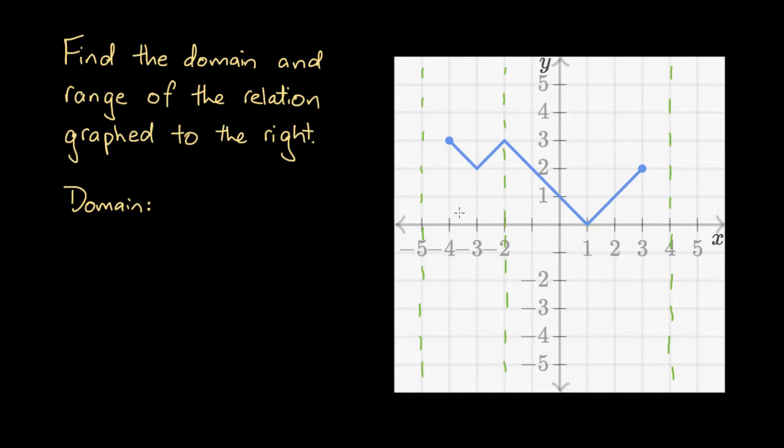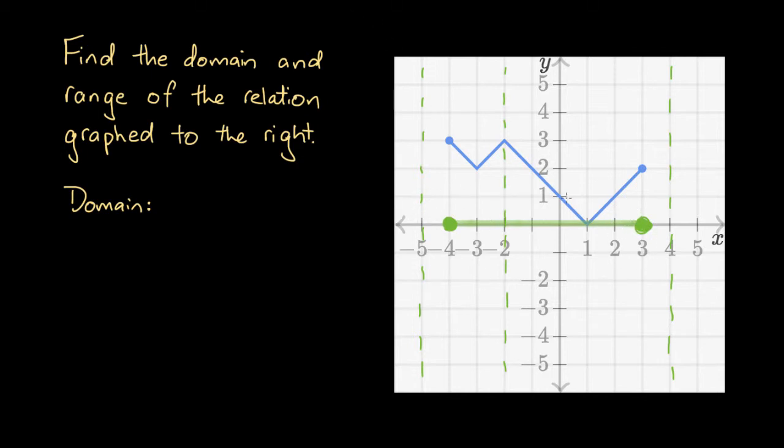Another way to determine the domain would be to project this blue jagged line onto the x-axis as a line segment, and then consider which values that line segment represents. So for instance, if we were to project this blue line onto the x-axis, we'd get a line segment with a filled in dot at x equals minus 4, and another filled in point at x equals 3, and between those we'll use a highlighter here. We could draw a line. And this is a line segment.